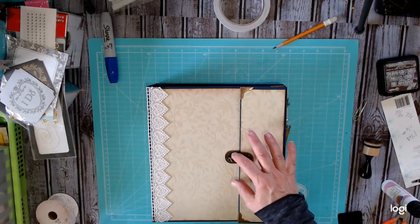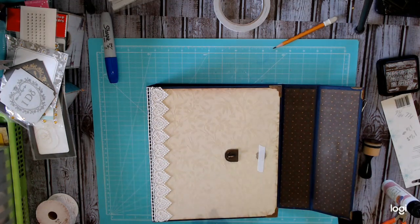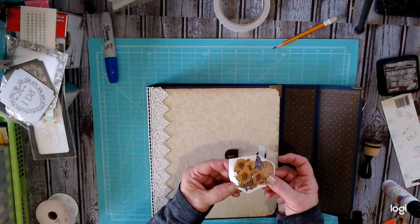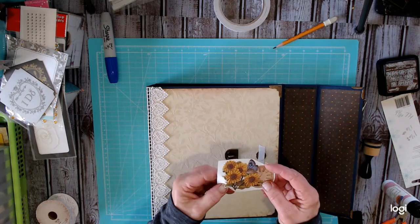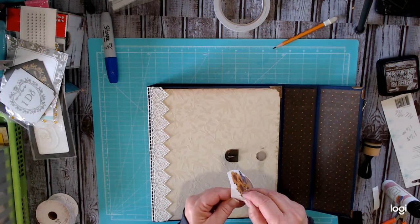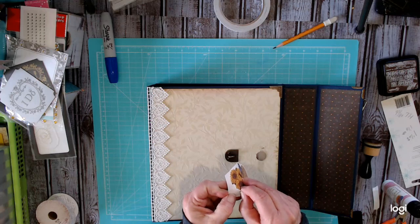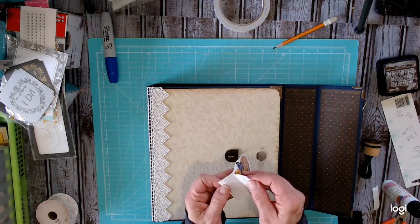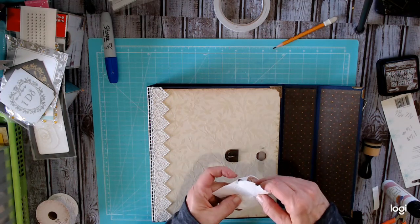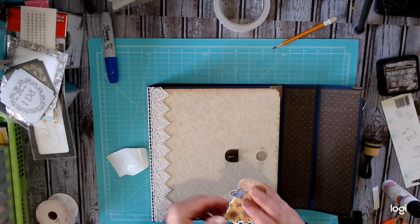Alright. So let's go ahead and get started in our decorating. I'm going to open this up. Now I have a sticker here and it's got a butterfly, a clock, which to me reminds me of timeless, like your marriage is timeless. It's forever, however you want to think about it. This is a sticky sticker. So I'm going to carefully take this off. And I don't know what brand this is. I bought it at my local craft store.